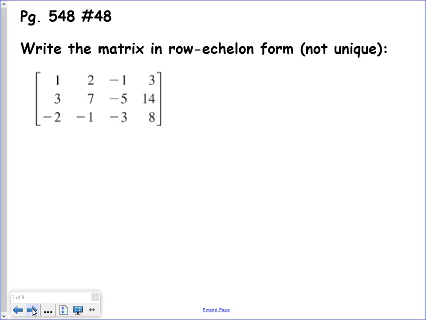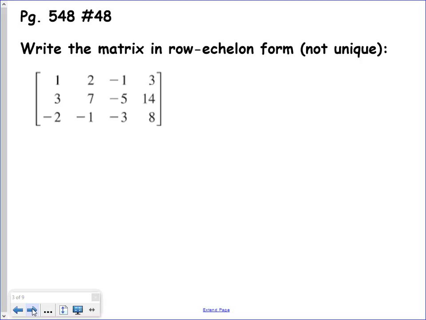Remember some things about row echelon form. If you have any rows of zeros, they're all at the bottom of your matrix. You want every row to have the first non-zero term be a leading 1. You want your leading ones at the top rows of your matrix to be furthest to the left. For each successive row, that leading 1 moves over and is closer to the right side of the matrix. Those are the characteristics you're looking for.